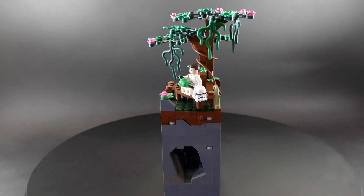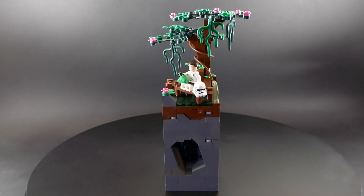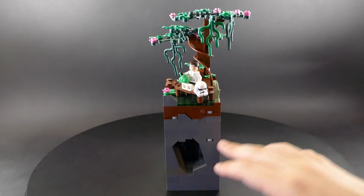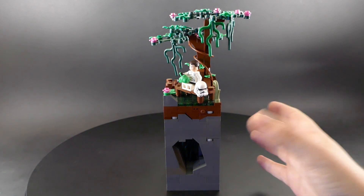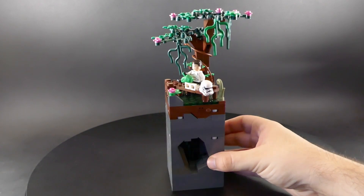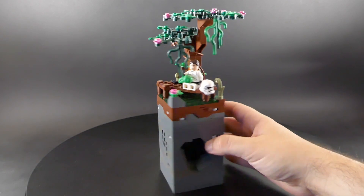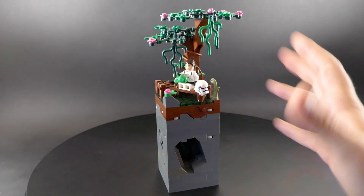It was probably easier to do in about a single sitting — about two or three hours of work — mostly because my pieces are horribly unorganized. So it was a little challenging to organize my parts in a way that I could get this look in the first place. A lot of the time was just looking at the pieces I have and thinking about what would work. I just thought I'd show you guys this little vignette that I made. I'll probably be taking it apart soon, but it was a new adventure for me trying a bunch of new things and some new techniques.